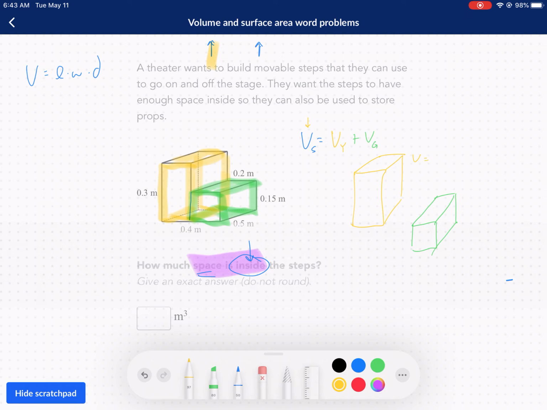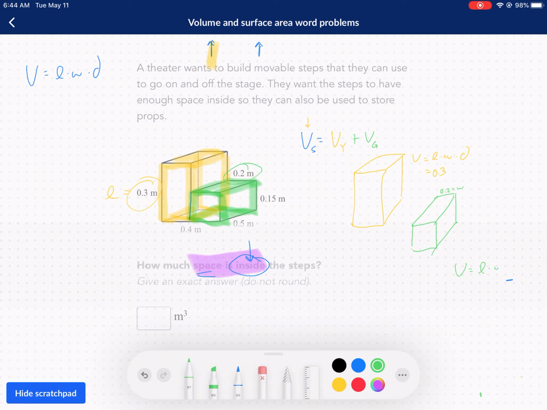So this volume is going to be equal to length times width times depth. We know the length, we'll call that 0.3. So 0.3 is our L. What else? I'm confused on what dimensions these are. Oh, okay, we'll actually need to do the green first, because we're missing some dimensions for the L if you haven't noticed. A couple dimensions we know for the green: this is 0.2, so we're going to call that our width.